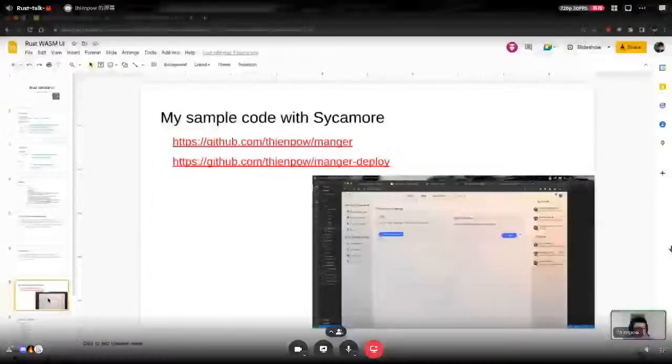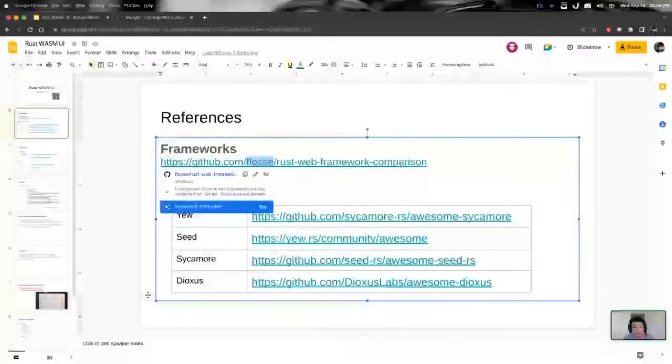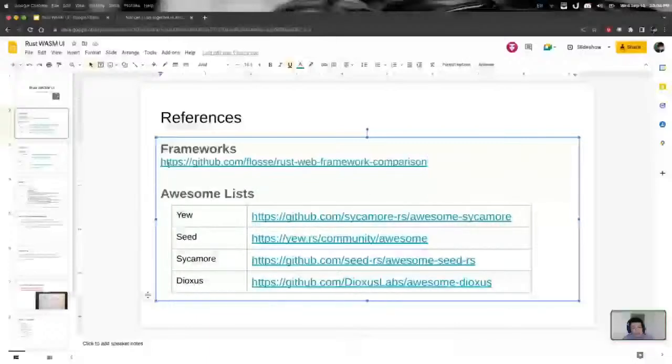Before going into this source code, we look into the reference that I always check. You can go to this link.